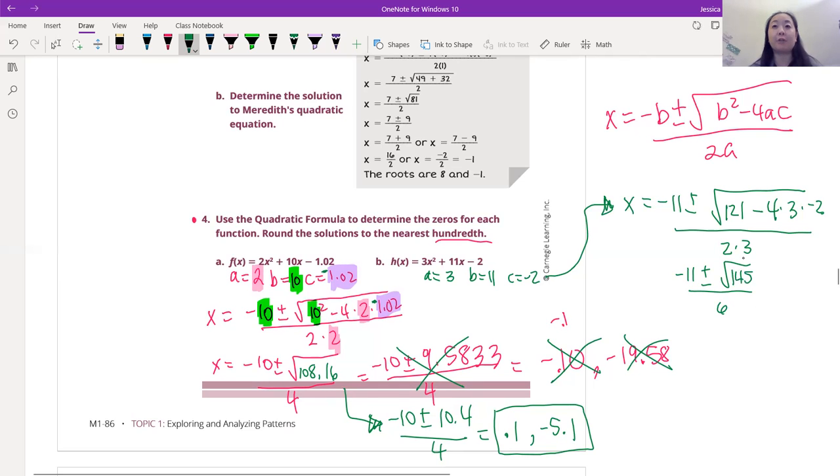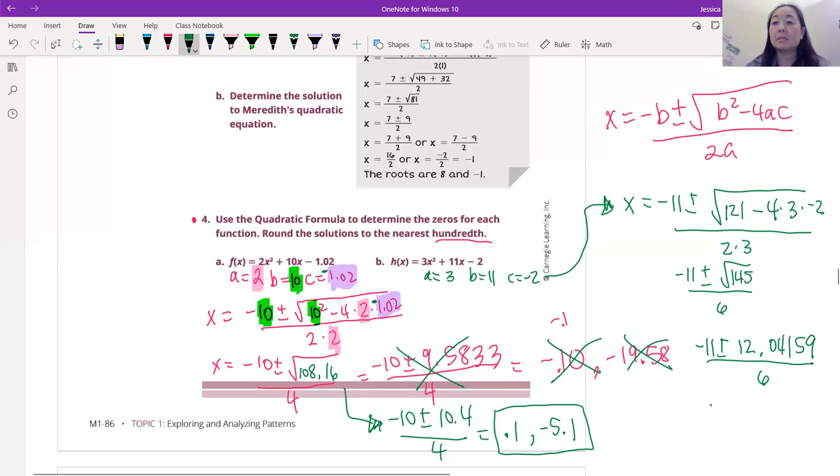I'm not even going to try and see if we can simplify this radical because it says round to the nearest hundredths, right? So literally in my calculator, I'm going to put the square root of 145, which is going to be 12.04159. I like to be a little bit more exact, so I just round it at the very, very end. If I round it now, it might be too much. Well, that should be good enough. Over 6. And then we're going to go negative 11 plus the square root of 145. It's not that hard to write.